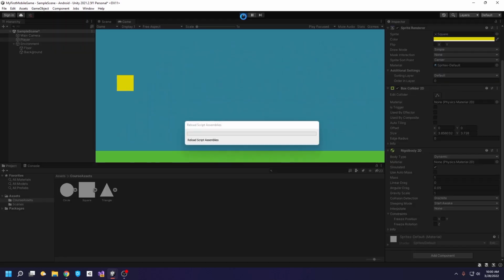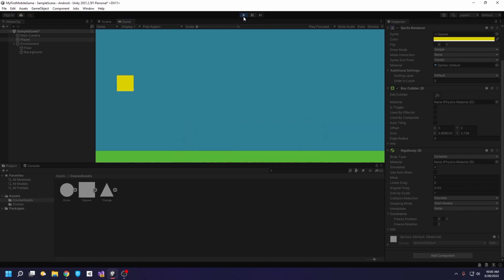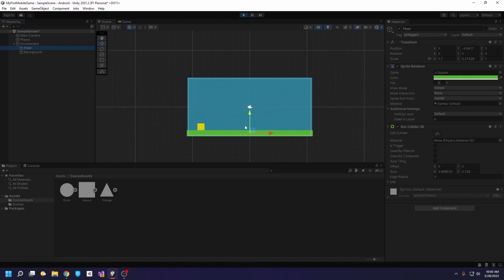So if I go ahead and hit play, we can see that it does in fact do exactly what we wanted. We've now added physics to this object. We can actually move this and see the physics, though it's a little weird when I go up because this is not really how you should be testing stuff. I can move that up and put it back, see what I mean? I actually went through the player there because I'm moving it so fast. This is a weird way for Unity to see these collisions take place. Obviously this isn't how anyone will actually be playing the game, I'm moving it in the editor. But I thought this would be cool to demonstrate how the physics actually works.